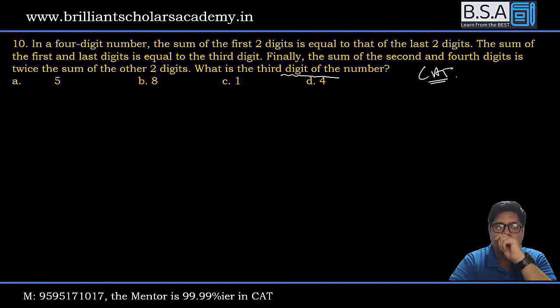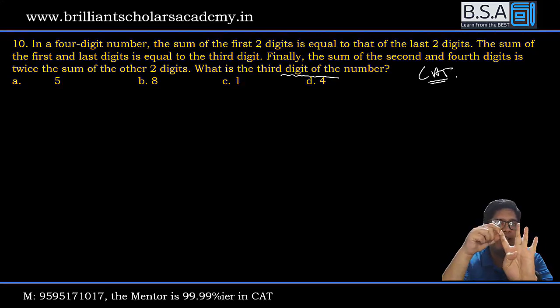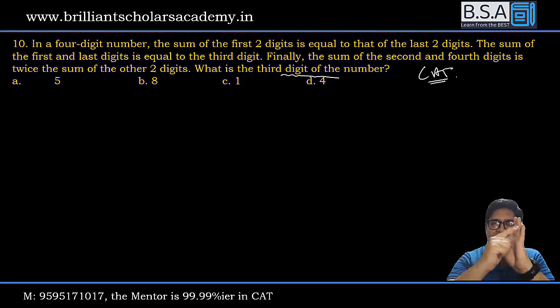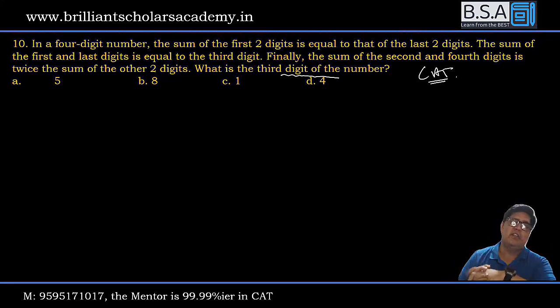Try. What are the restrictions on digits? When you say 4-digit number, first position cannot be 0. None of the other digits can be above 9. Maximum digit can be 9. So these are the restraints or limitations. Minimum number on the first place must be 1. Others, no digit can be more than 9. What is the third digit? Go on, try. 2 minutes you have.